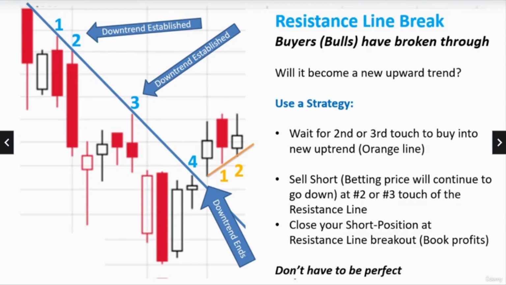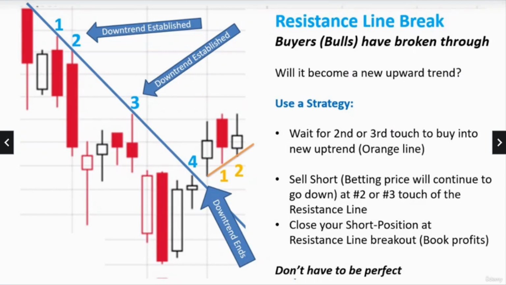Especially since we're coming out of a real steep downtrend in this particular example, this might be a case where it might be safer to wait for a third confirming, real establishing third touch, just to be sure, just because it just came out of a big downtrend in this example. And that's the orange line there.